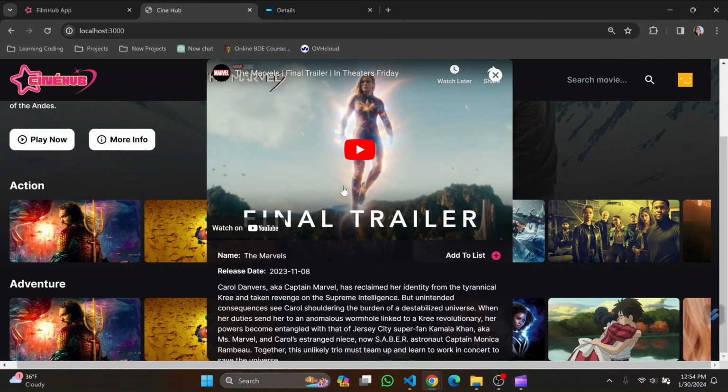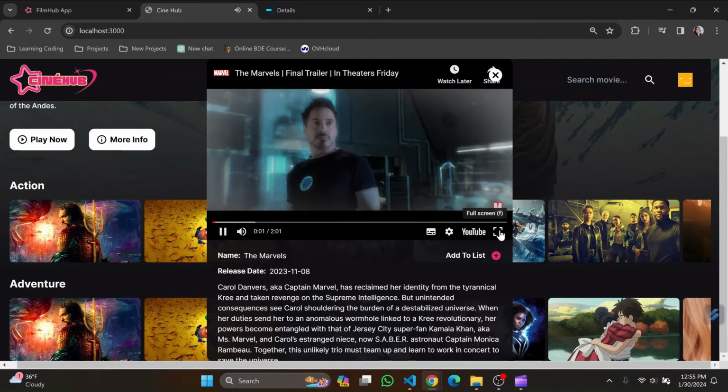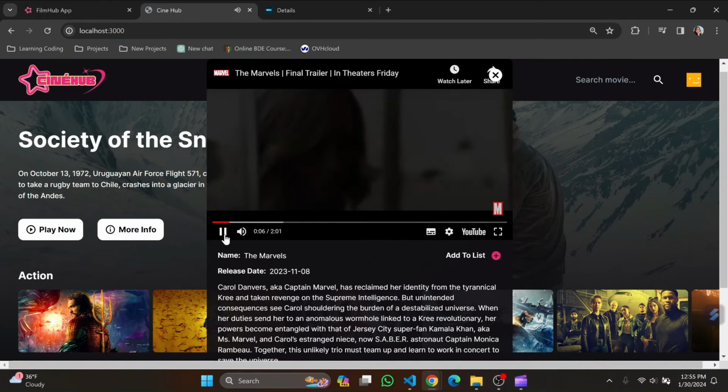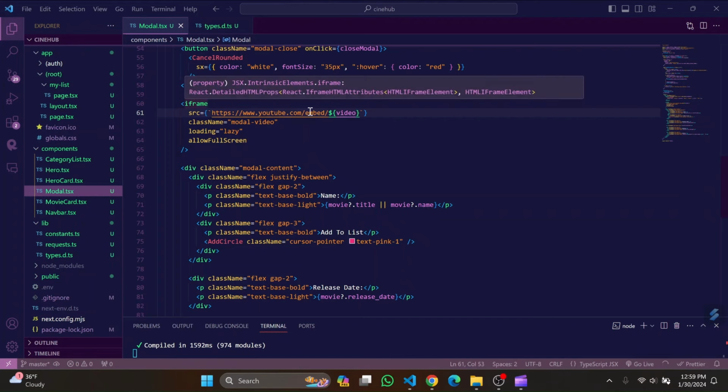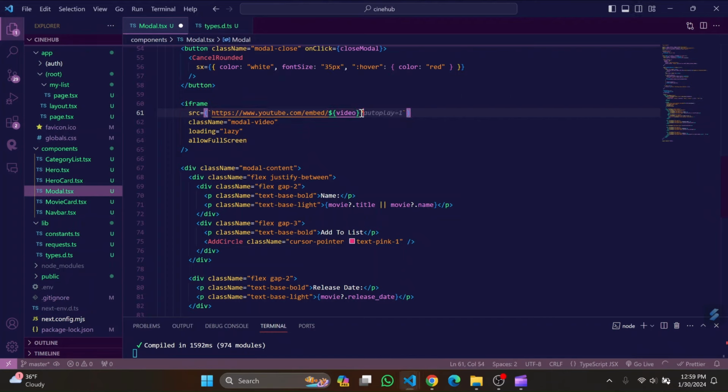And if you want autoplay or loop, we can. I will show you later. But let's try the video. We can enlarge. Go back to the link in the iframe. We will have some params, like autoplay equal to 1, mute equal to 1, and loop equal to 1 as well.